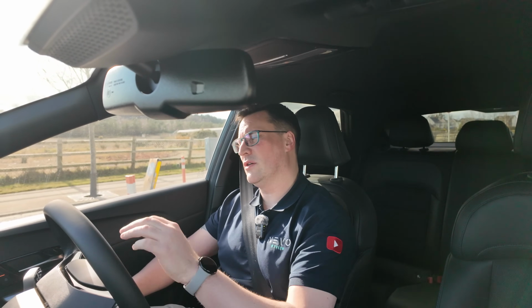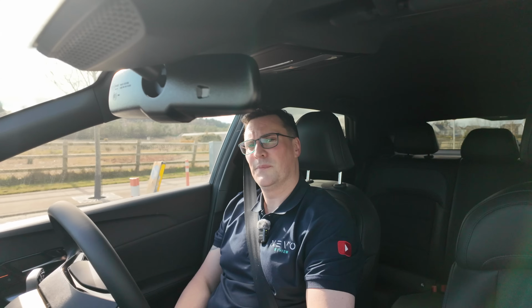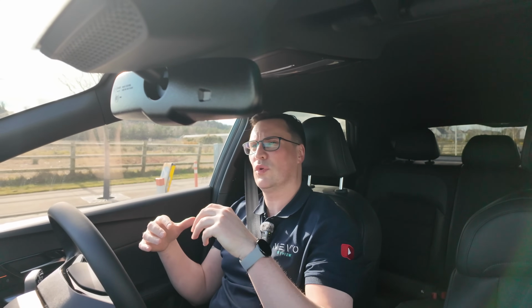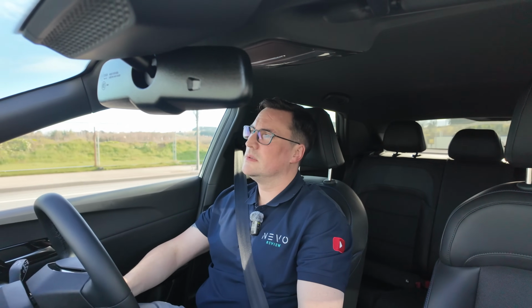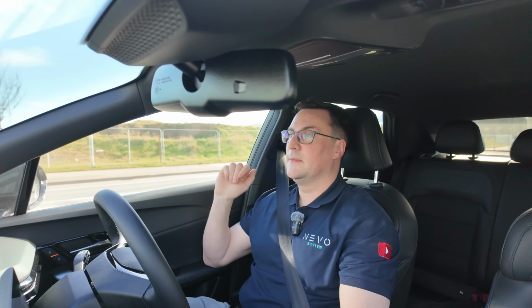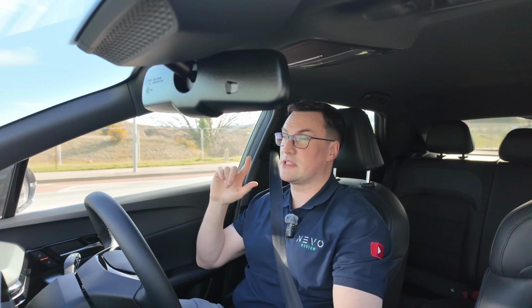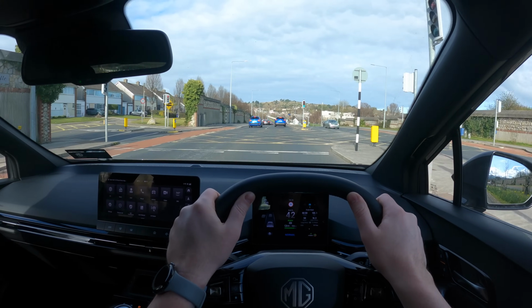Now, it doesn't have its own way at the moment. You have the likes of the BYD Dolphin, slightly taller, wouldn't be as stylish in my opinion to this. And I don't see as many of them on the road. The MG4 is a popular EV, and it was popular in 2024. But you are going to be getting more and more of this B-segment hatch. Renault 5 has come to the market. The Hyundai Inster isn't a 5-seater, it's a 4-seater, and it wouldn't be, again, as good looking as this, but a bit more affordable if you don't need all of the seats.